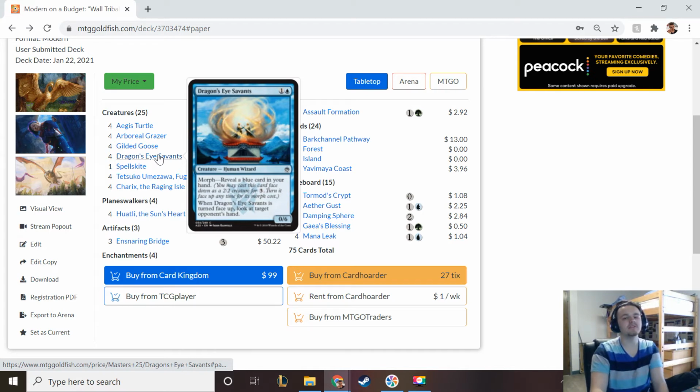Like, you can use it to chump some of their things and actually deal damage if we don't have Formation or Huatli, but it's really in there to look at our opponent's hand and to be a very cheap 0/6.